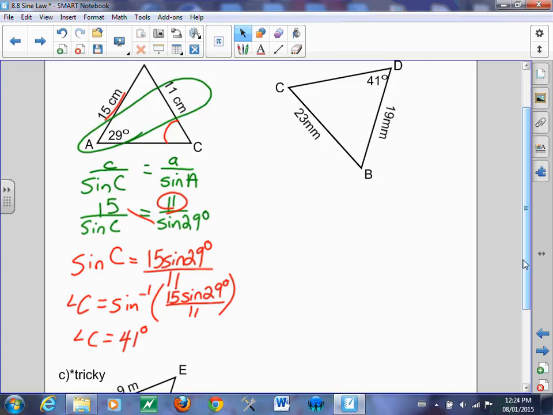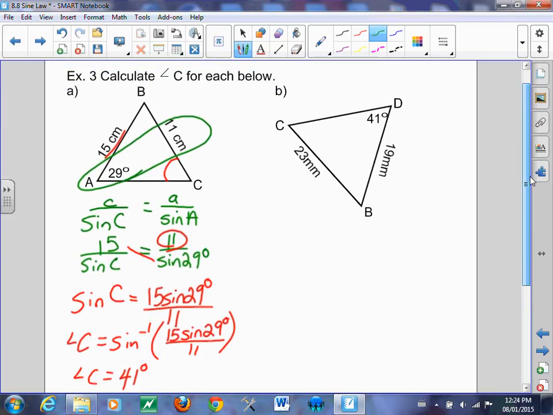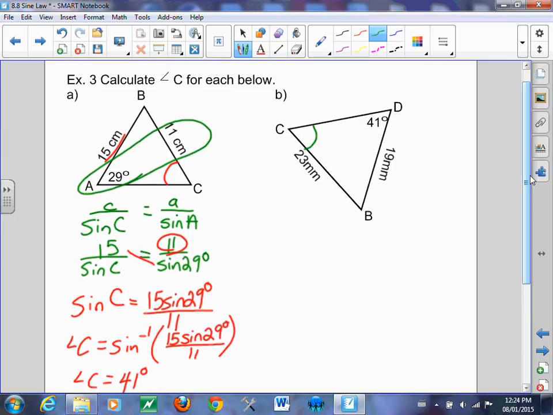Let's try example B. So again, we're still finding angle C, ladies and gentlemen, and we maybe don't need to put the intro statement in. I want to set it up a little differently. If I take a look at my previous example, I have C over sine C and A over sine A. I can flip these fractions if I wanted to. So in the next example, I'm going to put the angle on the top corner. So if I'm finding the angle C, I'm going to put sine C up top. You may like this method better. I'll show you why in a second.